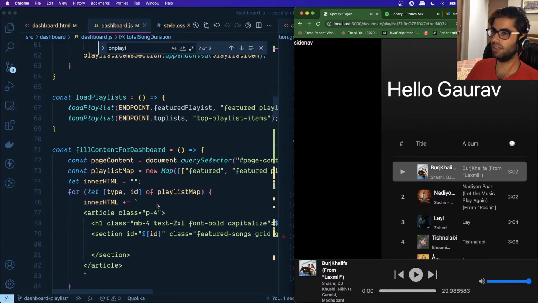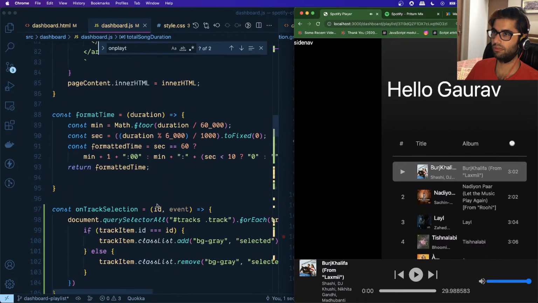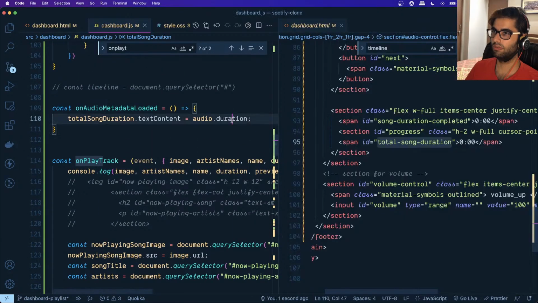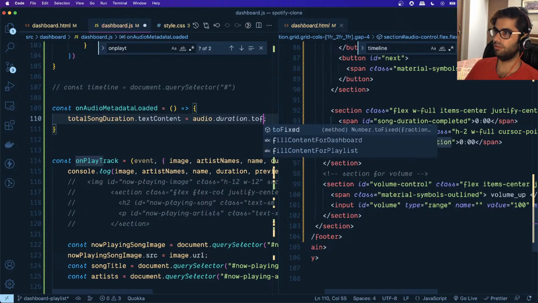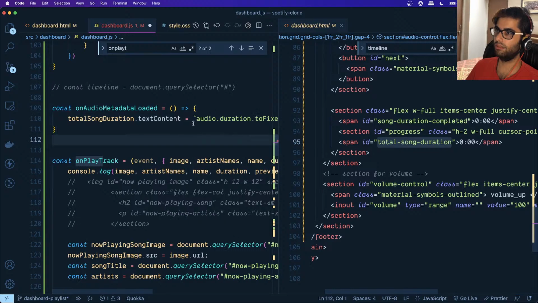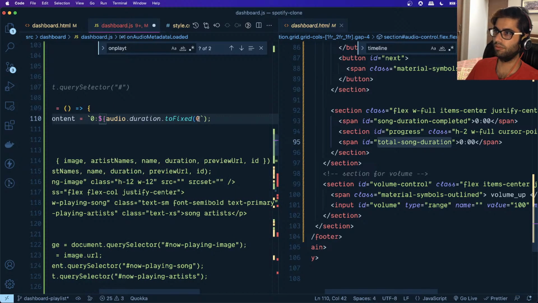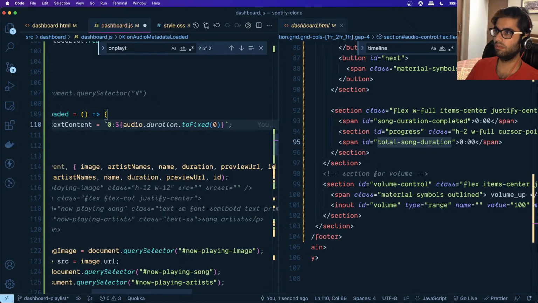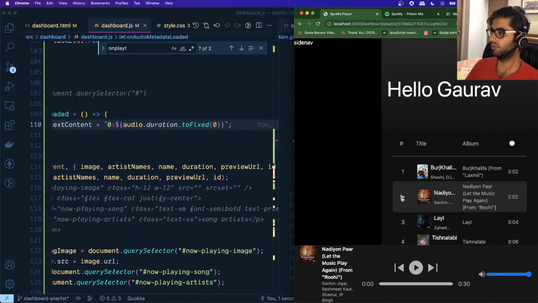Here it needs to be, where is it? toFixed, we will pass 0, and we will just append this with 0 colon. All right, so 30 seconds.